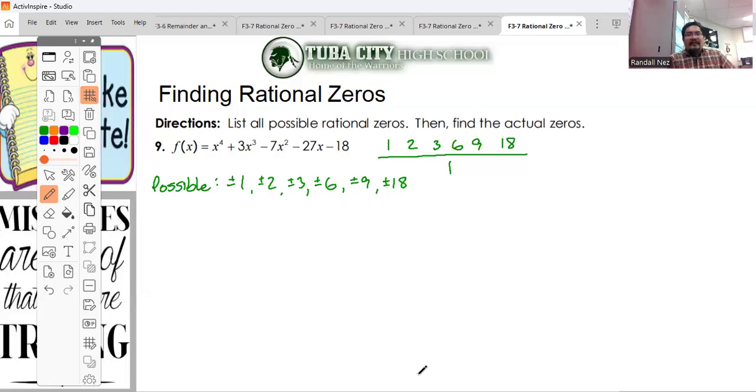And again, anything we get should be on this list. If you finish finding zeros and you find out one of the zeros is not on this list, then it's probably wrong. You either missed it in the possibilities, or you probably did something wrong to get a fraction when you shouldn't have, or something that's not on the list. Okay, but I wouldn't imagine very many people would be checking that to see if they got it right or wrong. Okay, so we got our possible numbers lined up.